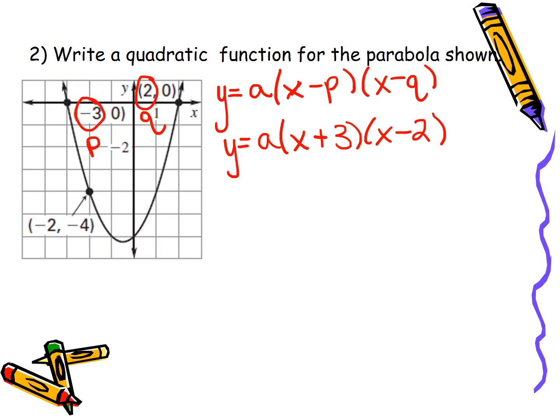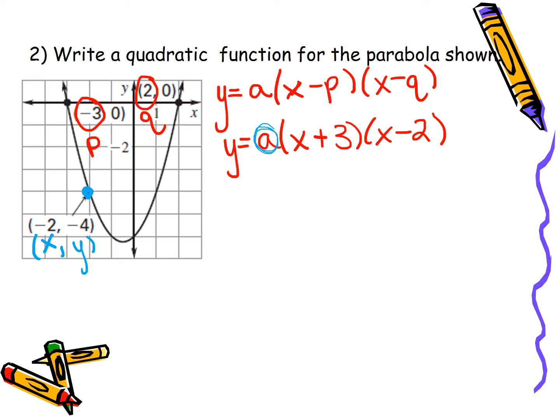And just like when we did number 1 in vertex form, we still have to find what the vertical stretch or shrink is, or we need to figure out what a is. And if you've been given a graph, it will never flat out tell me, oh, a is equal to this number. We have to find that number from this other ordered pair that they gave me. So -2 is going to be my x that I'm plugging into the equation, and -4 is going to be my y that I'm plugging into the equation.